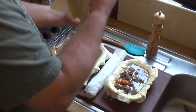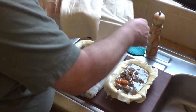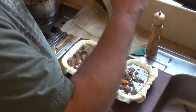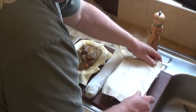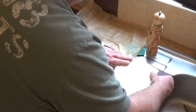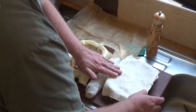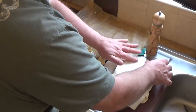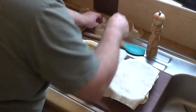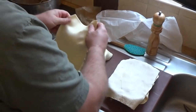So now we take our lids and carefully drop them into place on top of the pie. And you see that fits nicely. And just push that down with your fingers pulling away from the centre of the pie. You see, like that, just slightly pulling away. That stretches the top nice and tight. And we'll do the same with the pie number two. And this is puff pastry, don't forget.